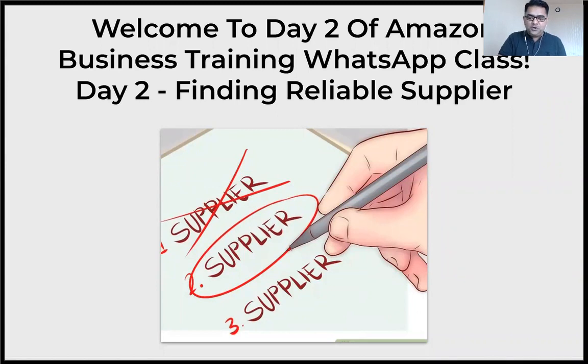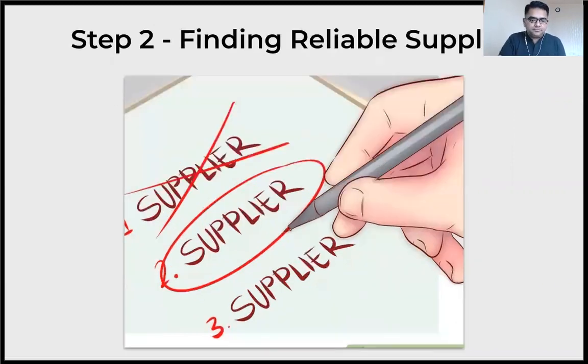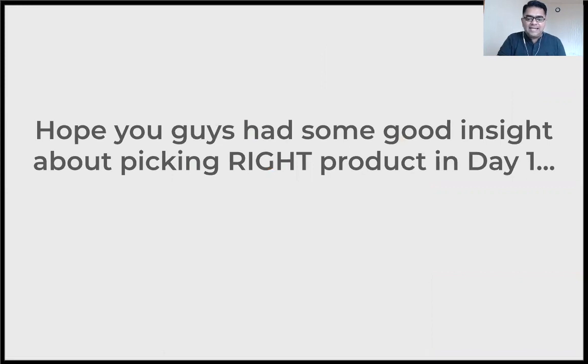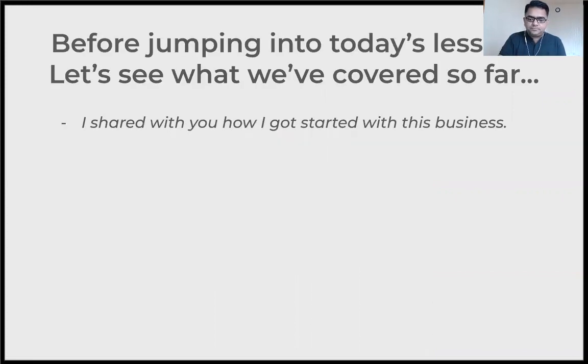Today is day two. We are going to learn how to find a reliable supplier, and I'm also going to show you how to create your product listing on Amazon. Hope you guys had some good insight about picking the right product in day one, and I have also taught you how to calculate your gross profit so that you can find a supplier for your highest profitable products.